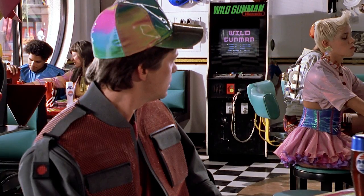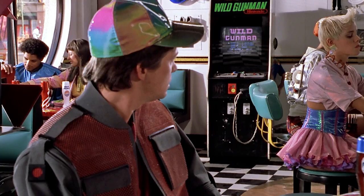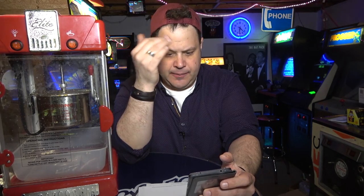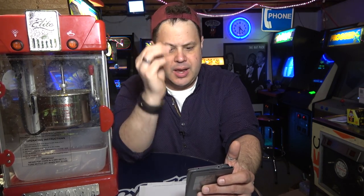All right, so I am familiar with this. Actually, let me show you here, right here. All right, so here's the image from Back to the Future. Now, I'm familiar with this a lot, and actually, I always thought that that cabinet in that movie was a Punch-Out cabinet. It's very tall, much taller than a dedicated Nintendo Vs. cabinet. It could be scratch-built altogether, but to me, it does not look like a Nintendo Vs. cabinet. It looks like a Punch-Out, but even that might be wrong.